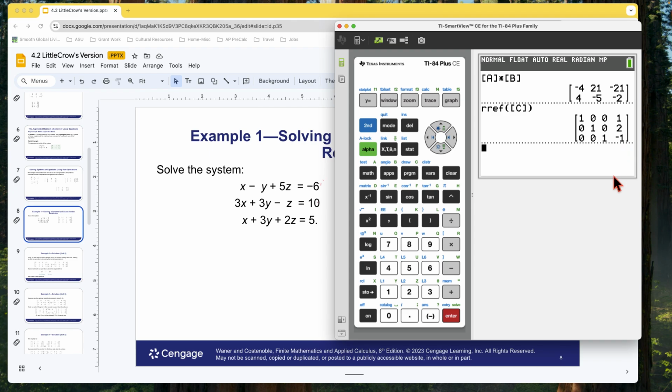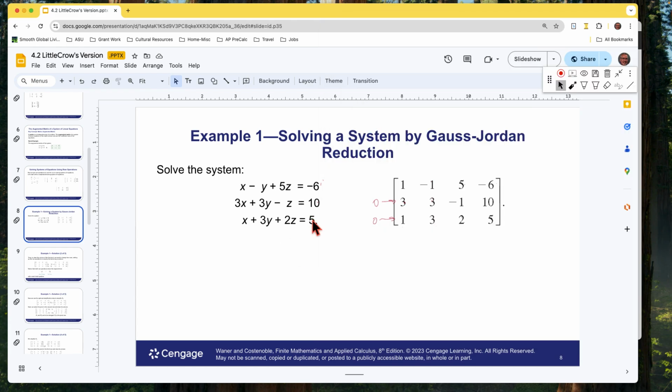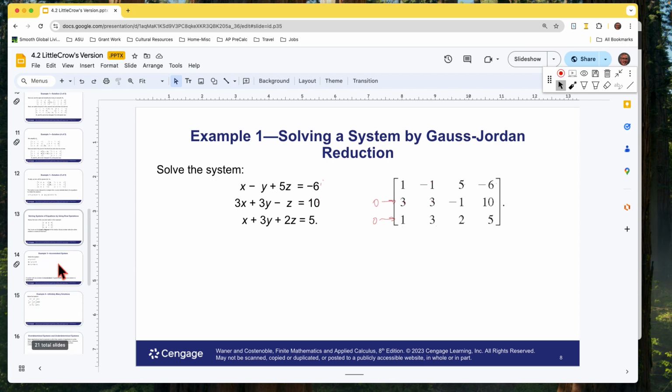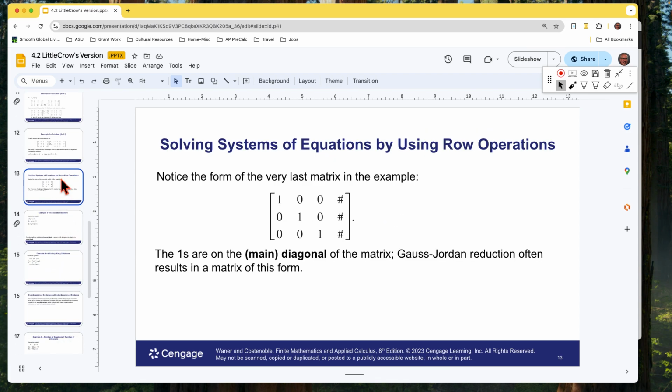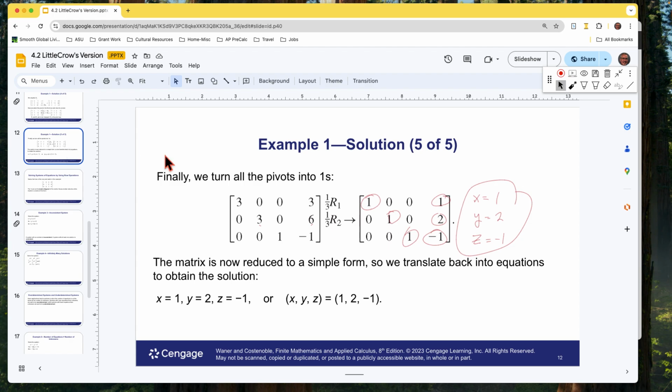Okay, so again, we've got technology that will help us get to our answers, but we also want you to be able to go through the process. Okay, so let's come back here.